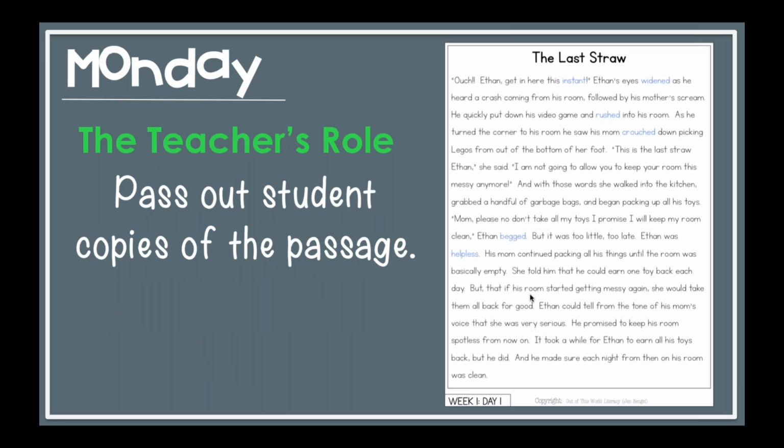Then you're going to go ahead and pass out the story for the week, because every week you're going to introduce the tier 2 words within the context of a story. It makes a huge difference whether you give kids a list of words and the definitions versus actually place them in the context of a story or a nonfiction piece. So you're going to pass this out. You might just make copies for kids to share, or you may project it, but having the story ready, the first example here is called The Last Straw.